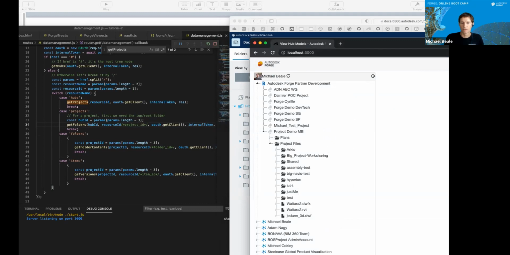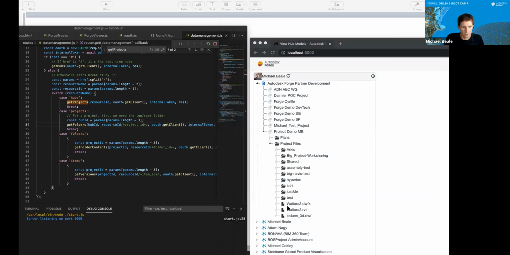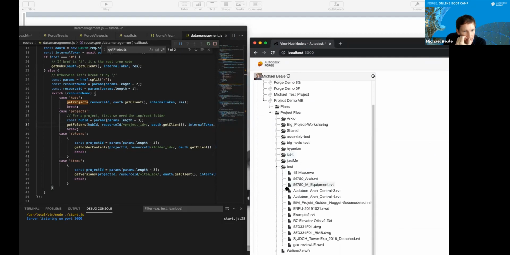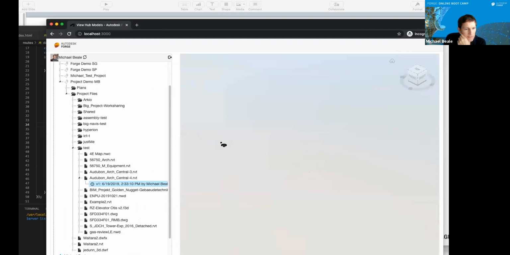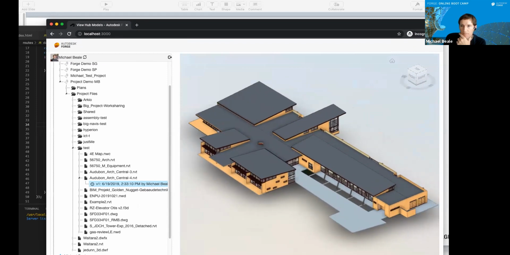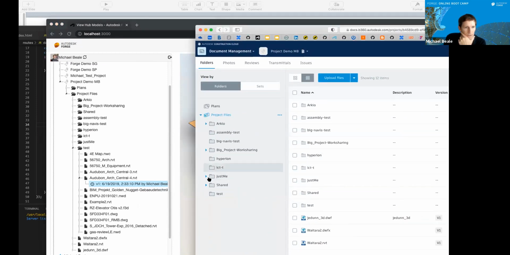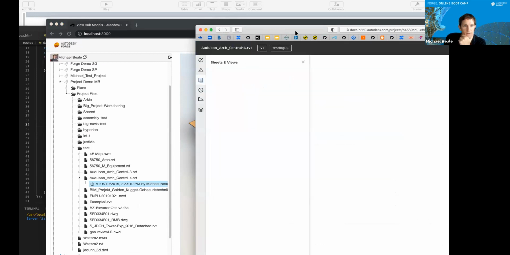Now, if I want to view one of these, say if I want to view one of these BIM 360 files, all I need to do is just click on, say, this one here, tests, and maybe just load up this one here. I'll just double click on that, or click on that once, and I can see a model from BIM 360 loading up in my demo site. And that should hopefully match what I've got here in test. And I'm just going to load this one. Same thing.